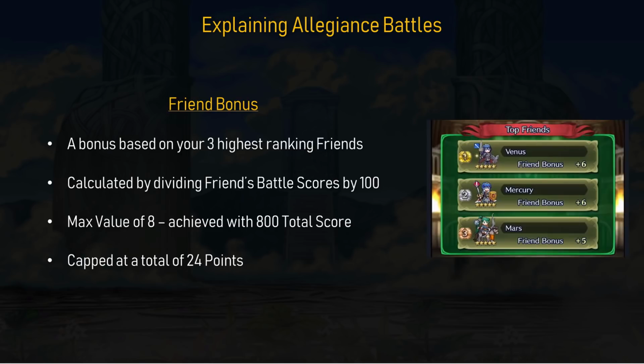For the friend bonus, this is based on your 3 highest ranking friends. It's calculated by taking their score and dividing by 100. Again, I assume you round down. This has a max value of plus 8 for each friend, and that means they need to achieve at least 800 total score. This is capped at plus 24 points. As long as you have some decent players on your friends list, you should be able to get the maximum amount. If not, better start making some new friends.